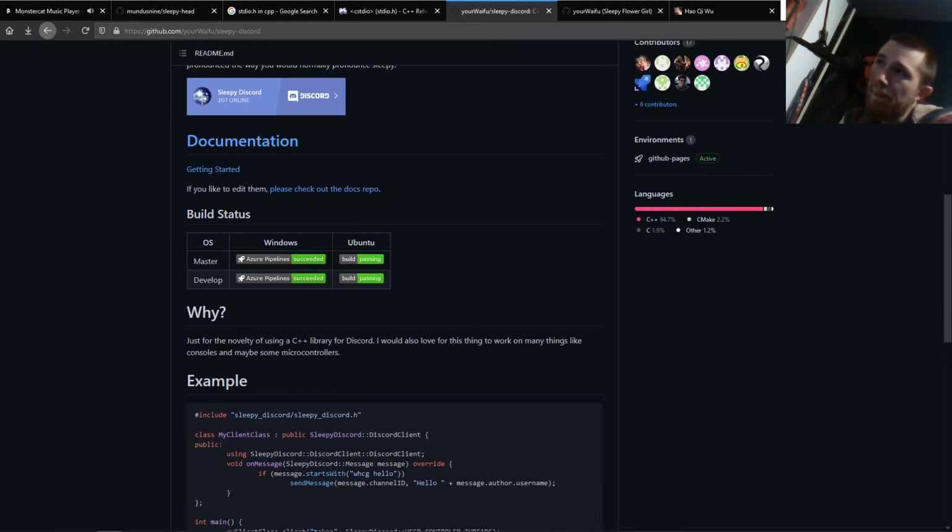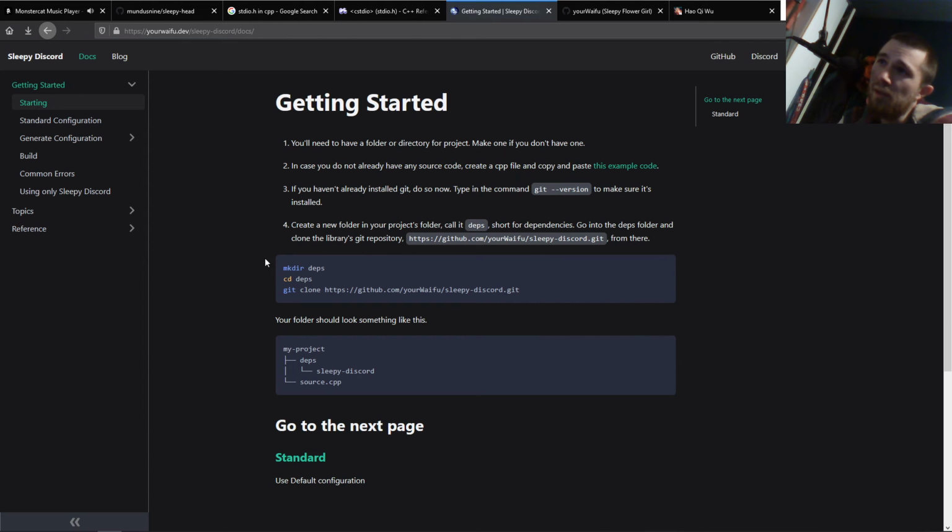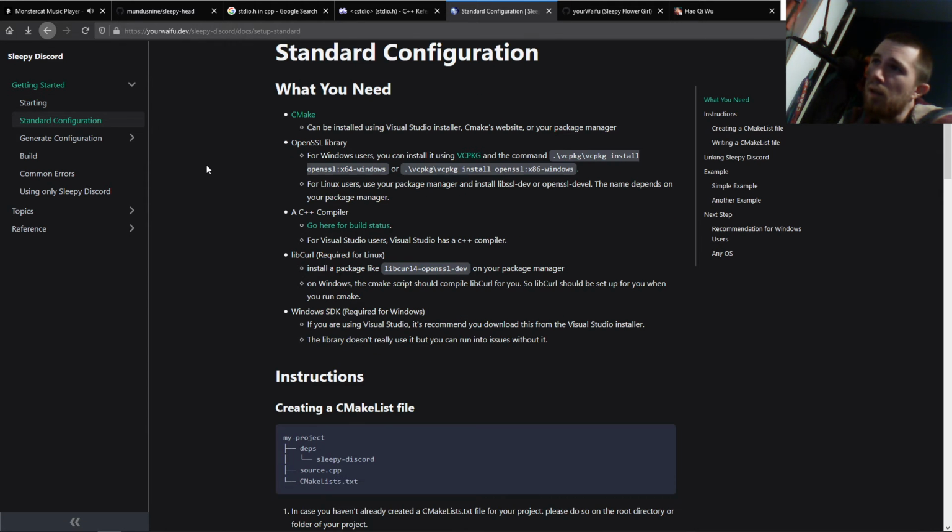Okay. Getting started. Let's see. It's probably going to say git version, blah, blah, blah. Okay, so for Windows, you can install it using blah, blah, blah. So we need OpenSSL to be installed for it to work. So we need to do that.